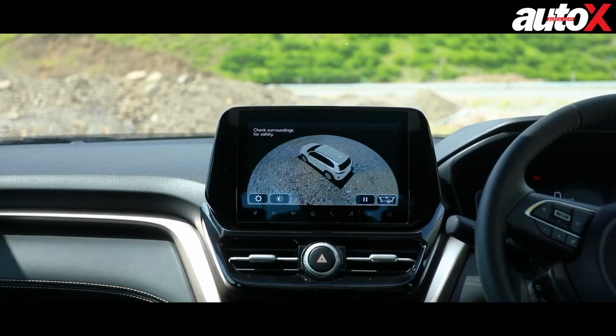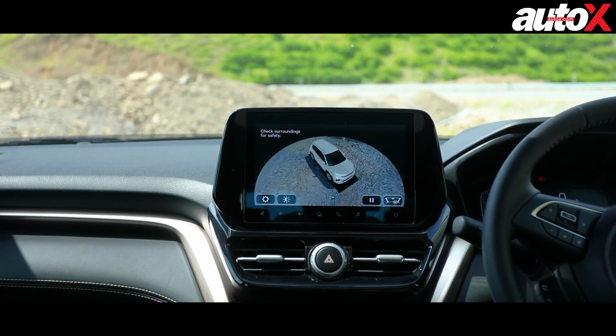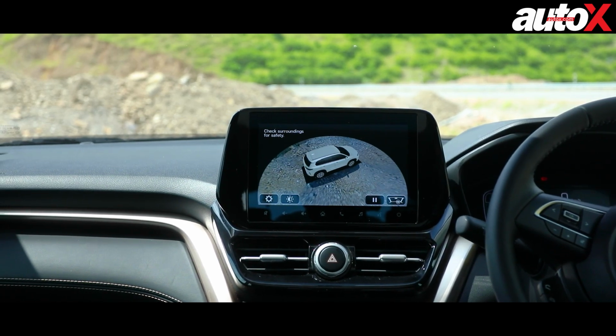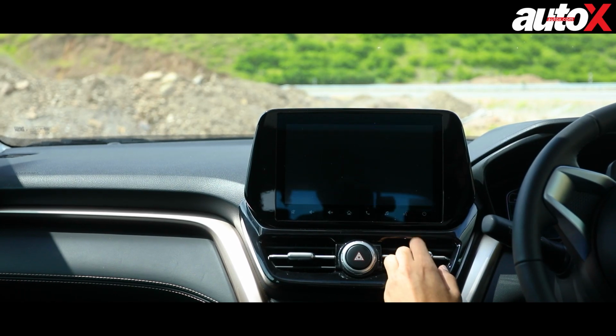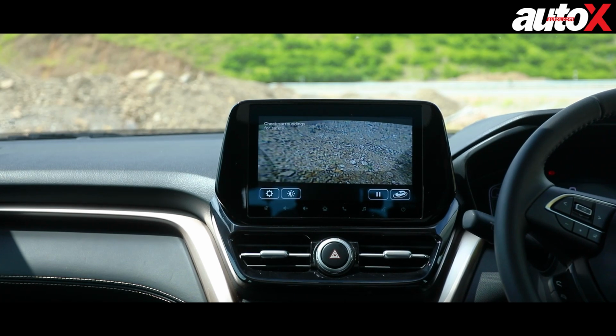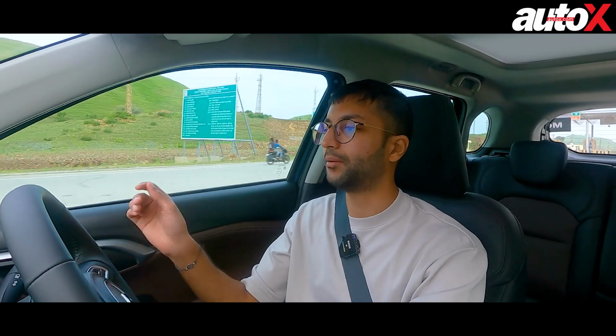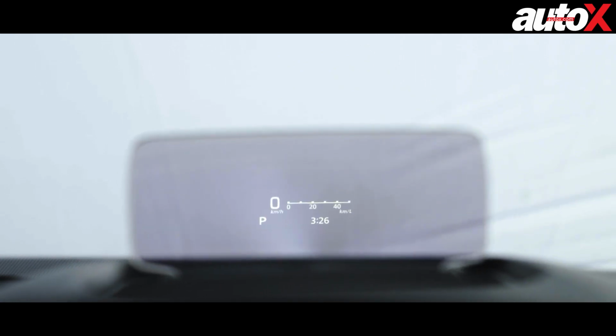The 360-degree camera quality is actually pretty bad. It's strange because the camera on the Brezza and the Baleno is actually fairly good, but the camera here is just very low res. Of course, the rear view camera is useful because you can see what you're backing up into, but the 360-degree camera itself, because of that low resolution and that really warped final image, is not really that useful. It's more of a gimmick. Even the head-up display, I don't find too much use for it because that glass sort of comes into your line of sight, but I can see that some people might use it.